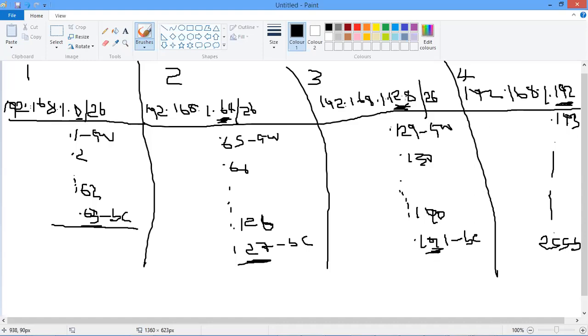So if I get the network addresses and broadcast addresses, I'll be able to know what the valid IP addresses are. So this is the way you can calculate your valid IP addresses per network. In this case, I can have 4 networks following something like this: this, that, that, and that.